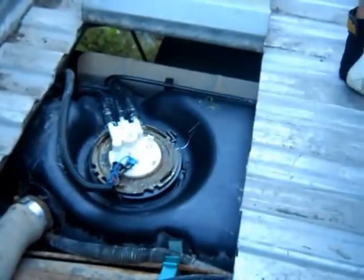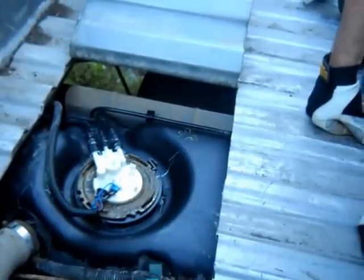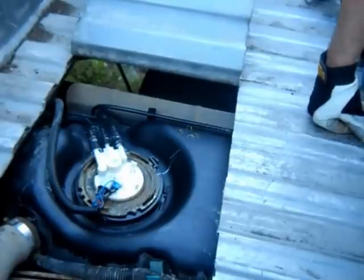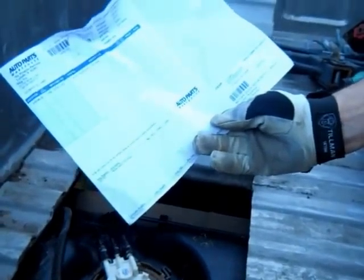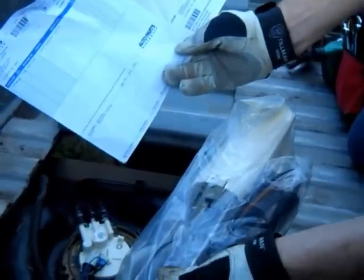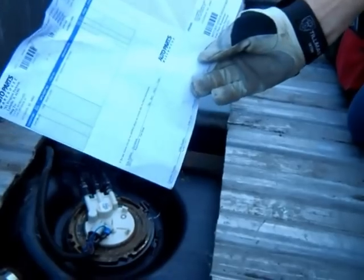Okay, well, this is what happens when you don't check the front porch of your house. The pump was sitting on my front porch the whole time. I didn't think it'd actually show up till Friday, and it's Wednesday. So I ordered it on Sunday, and they said it'd take a week. But anyway, I ordered it from Auto Parts Warehouse. Instead of paying $40 for 2-day delivery, because I work at the Walmart, and I ain't got no money, I bought an $82 pump. It's made in China, and I think it's going to be just great. Anyway, Auto Parts Warehouse, $82, beat the O'Reilly for $346.